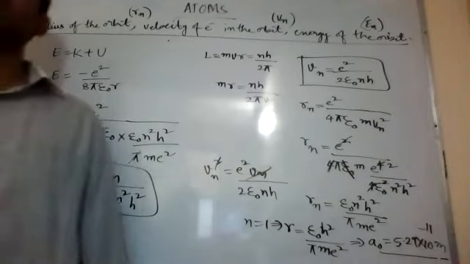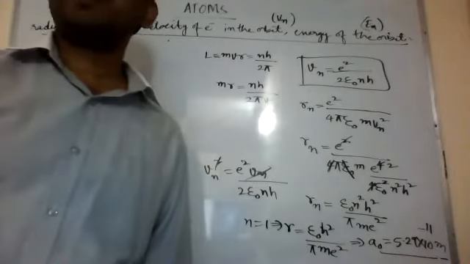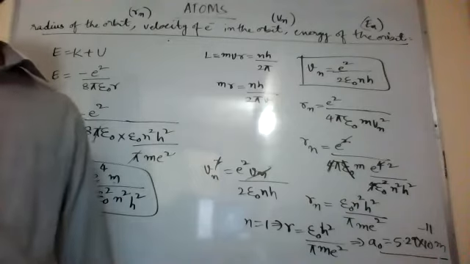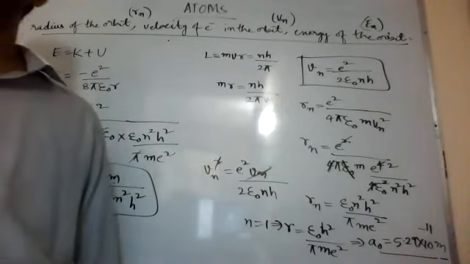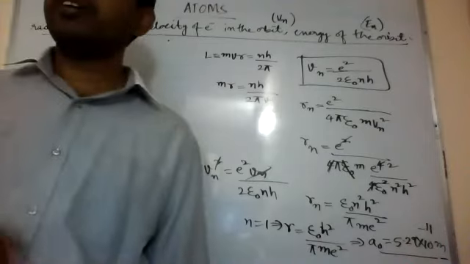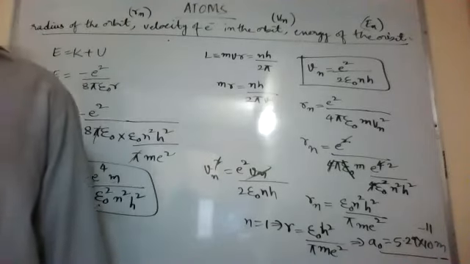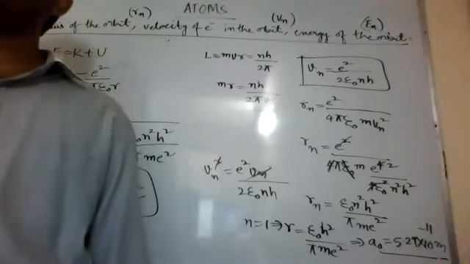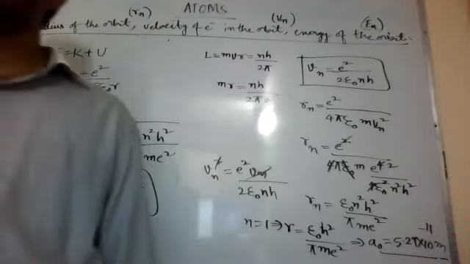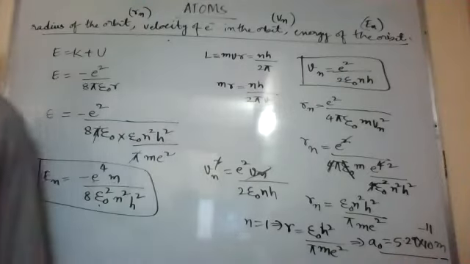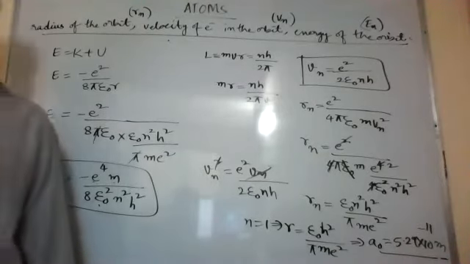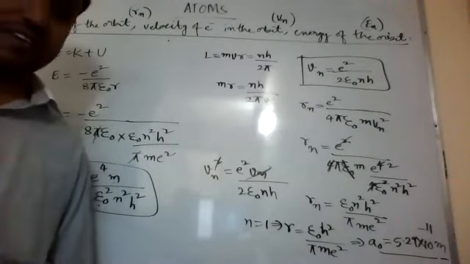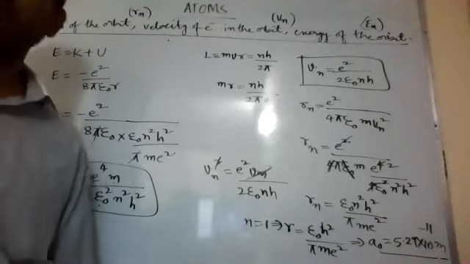What is the value of epsilon 0, my dear? No, sir. 8.85 into 10 to the power of minus 12 coulomb square per newton meter square. What is the value of permeability? Permeability value is 4 pi into 10 to the power of minus 7 newton meter per ampere, in tesla units. Sir, what is Tesla? Tesla is the unit of magnetic field flux. Okay. Nikola Tesla.